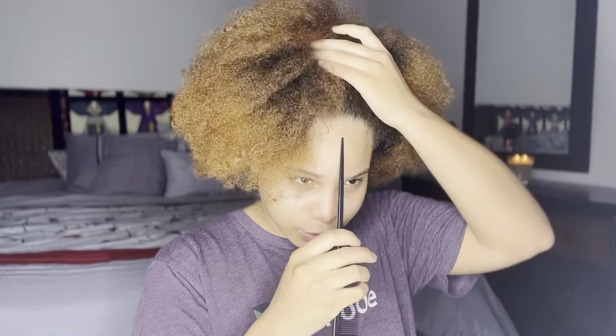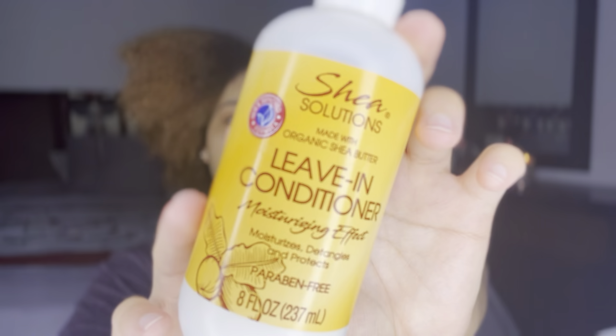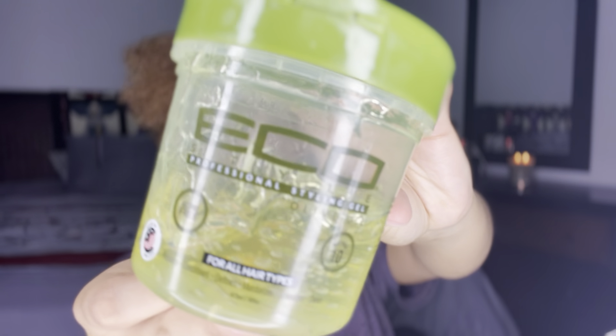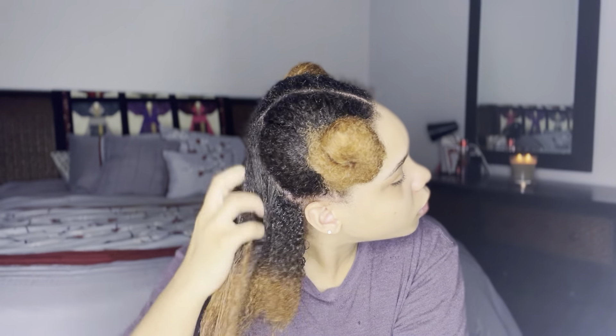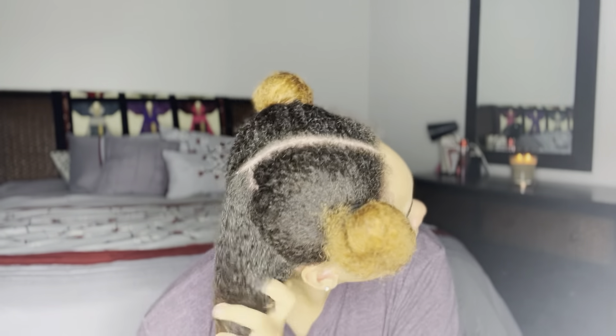My babies know the drill — I always have to oil my scalp first. Now that I'm done, I'm gonna part my hair down the middle. I went to a mirror to make sure the back was straight, then I sectioned my hair off into halves. I grabbed my water, my favorite leave-in, and today I'm gonna use this curling cream that's been sitting on my shelf. I sectioned my hair off one more time and I'm soaking my hair.